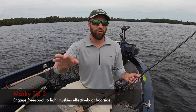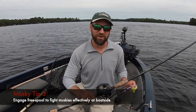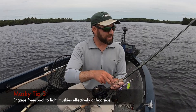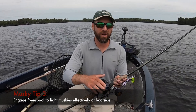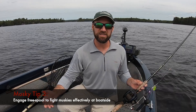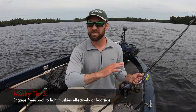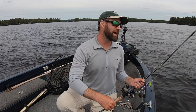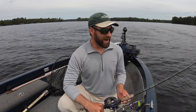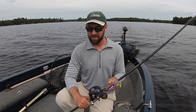Tip number three, and I'll leave you with this: when you're not sure how well these muskies are hooked, you have to free-spool the big ones. She actually ripped my initial star drag just a hair, but once I got her in close range I engaged free spool. You want to keep a tight line on these muskies, but you also have to play them a little bit — you cannot horse the big ones in. Something's going to give. So there you have it: environmental change, get back on a hot fish, shallow rocks with blades, and don't hesitate to free-spool big fish and play them. Those are the three musky tips for this segment.